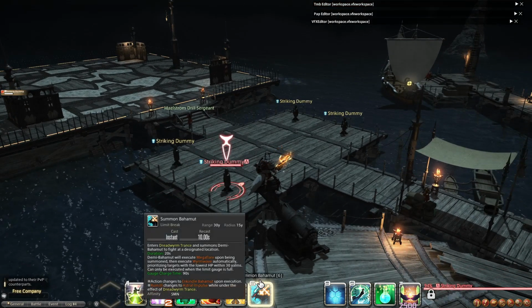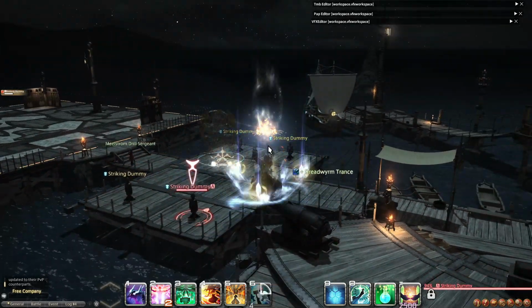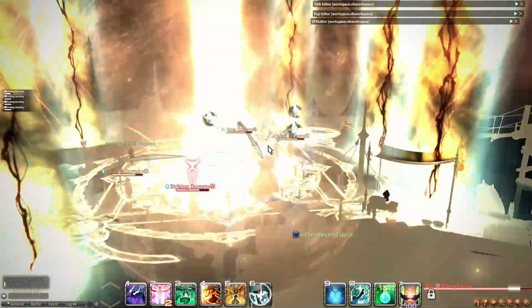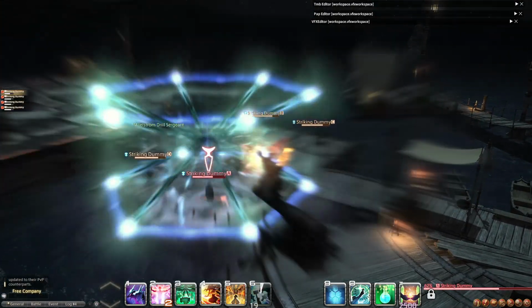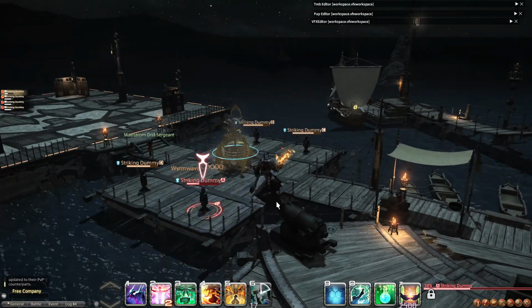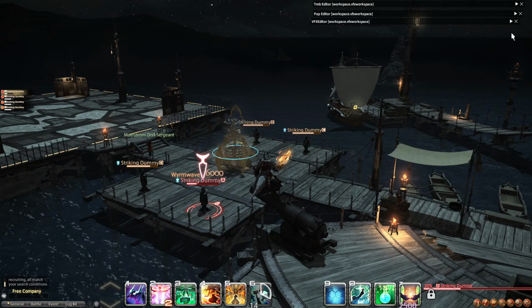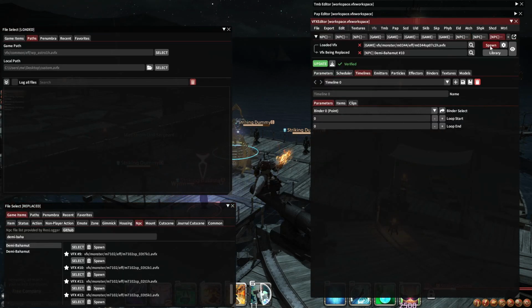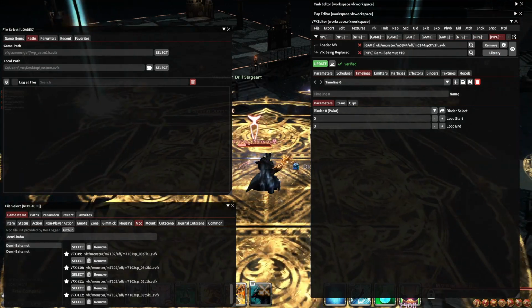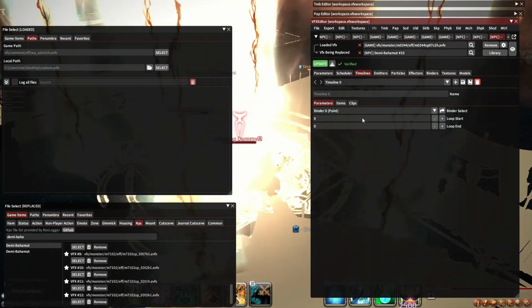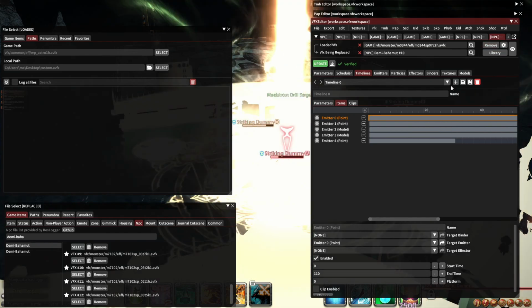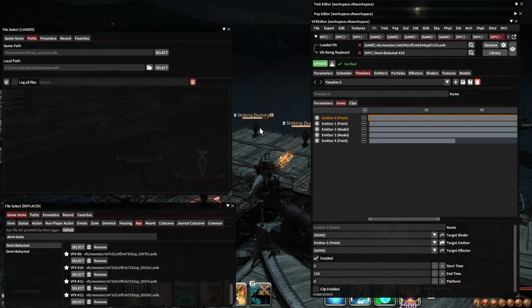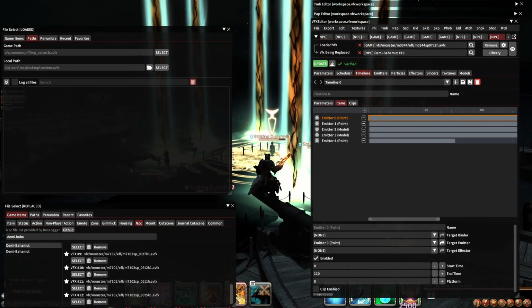Okay, let's spawn Bahamut. That was bigger than I expected, but I think I have some items here that are probably occurring. I don't know if you saw it, there's like a sphere or something around her too when she did that.